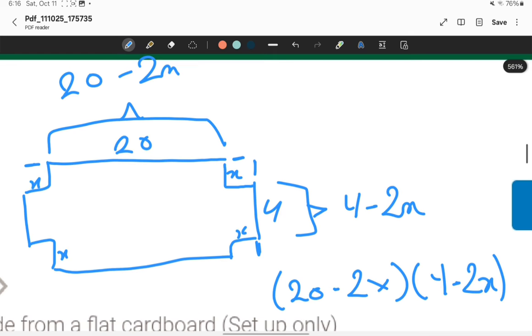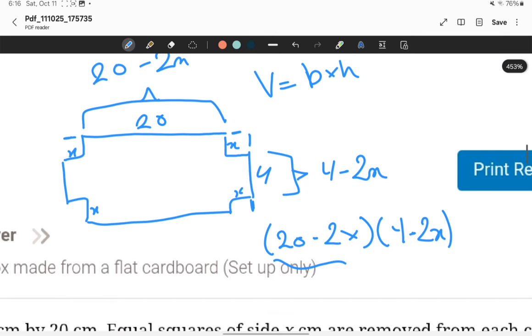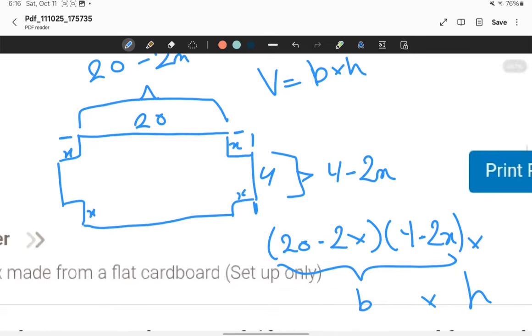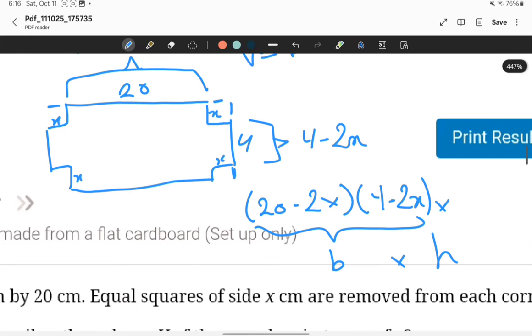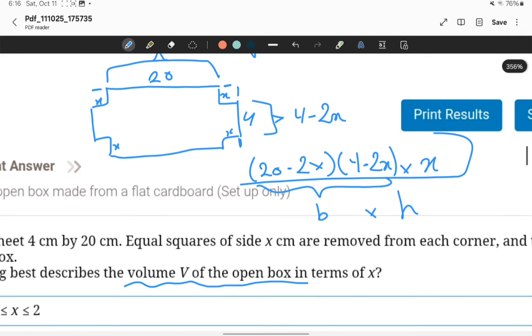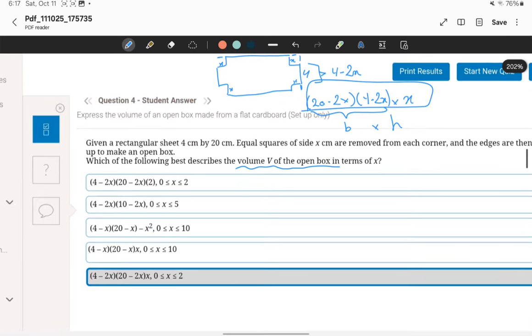Now once again, the volume of a box is the base times the height. We have the base already. This is the base, so we need to multiply by the height. Now what's the height? It's just x. If you could try to visualize it, it would make sense, but if you can't, it's fine. Just remember it's x. So the height is going to be x. So this is what they want. You just go here searching for it. Now you have, here's the option.